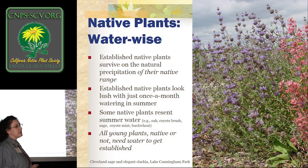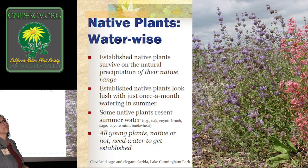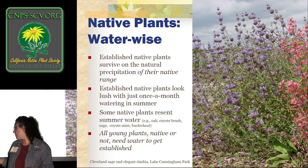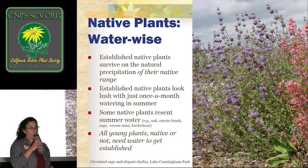So our plants are pretty well adapted to that. When we're planting things that require a lot of water, let's say eucalyptus, that's not from our environment. It sucks up all the water and takes the water out of the soil, doesn't make it available to other things. So we really want to be focusing on the plants that are going to be looking at our native genome.